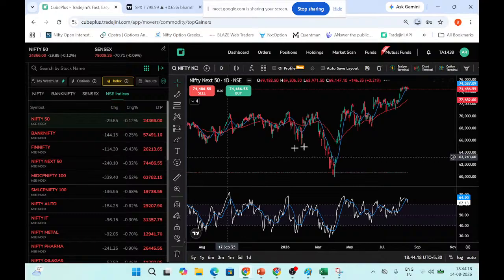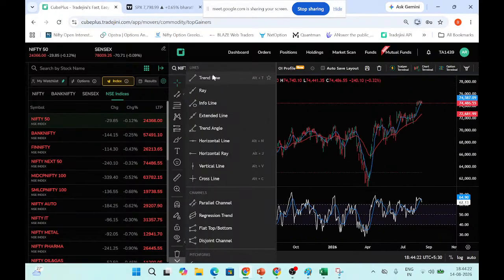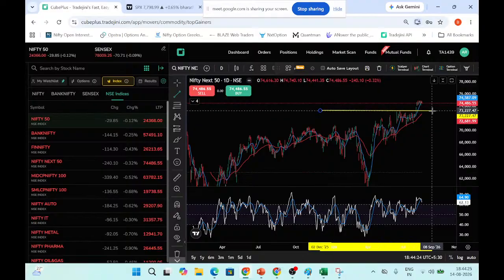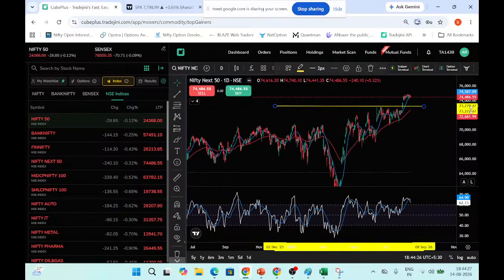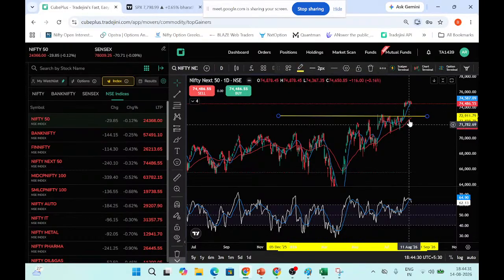Is money going to Next 50? Yeah, this seems to be looking good. Next 50 as a sector has broken. So this is agreeing with what? Agreeing with what is happening in S&P also. It has broken. The consolidation has been broken in Nifty Next 50. So Next 50 looking good.